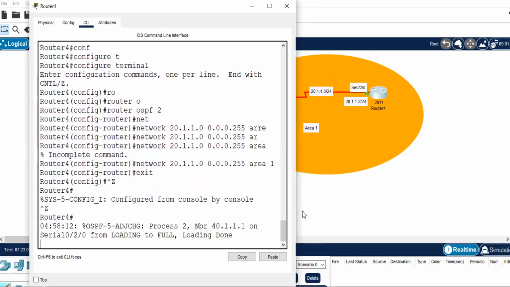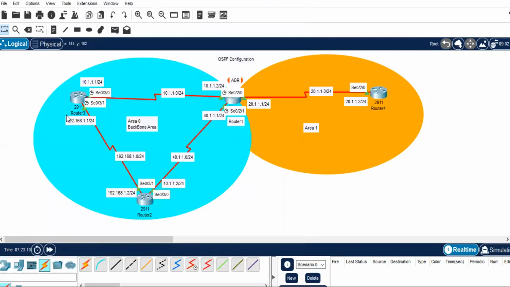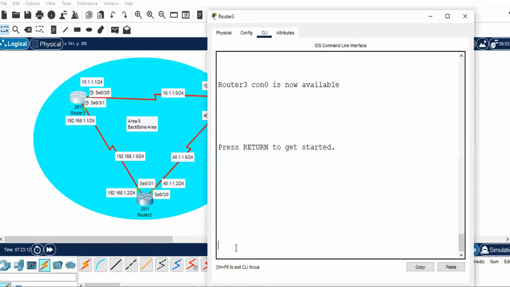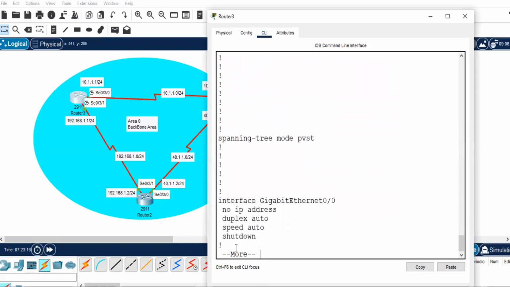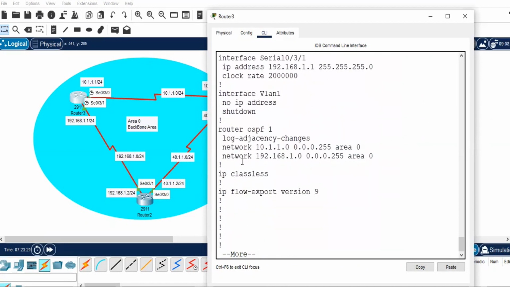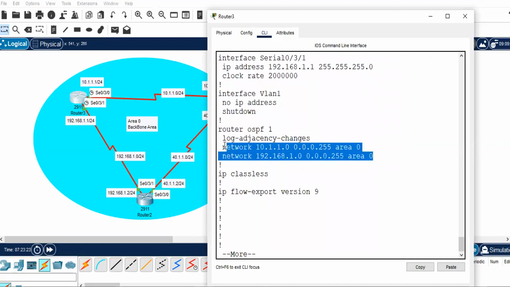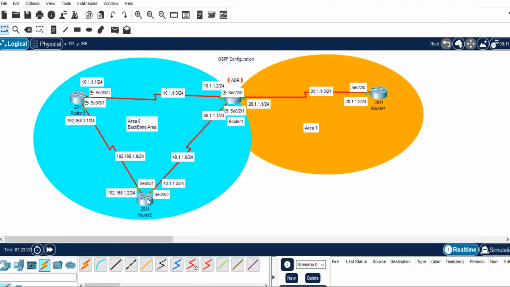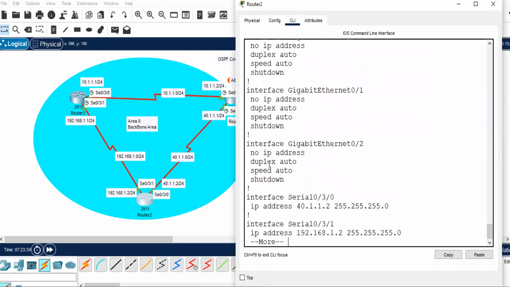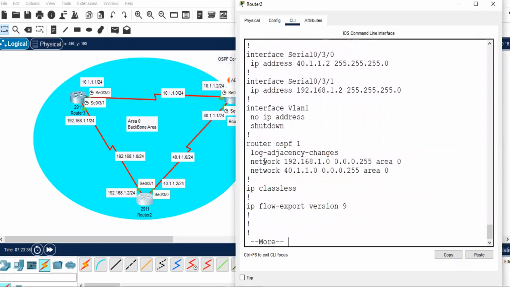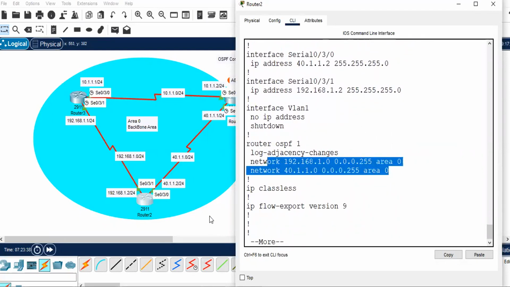Let's make sure that we have OSPF configured on all the routers. I'll just go to router 3 and say show run. Now I can see the 2 directly connected network, 10 series and 192 series. On this router, router 2, enable show run. We should be seeing 40 series and 192 series, and that's correct.